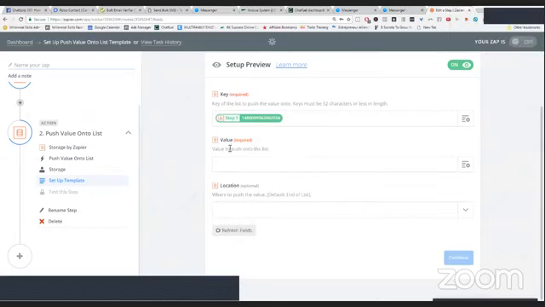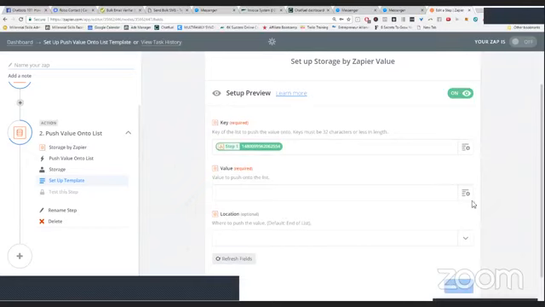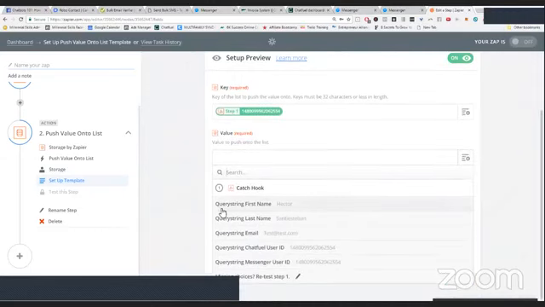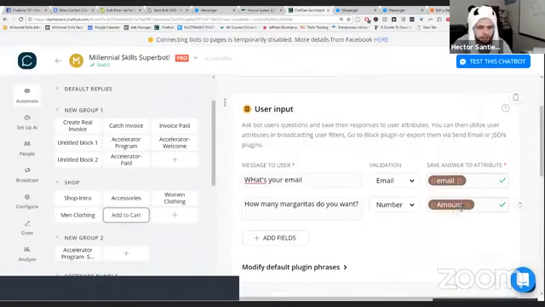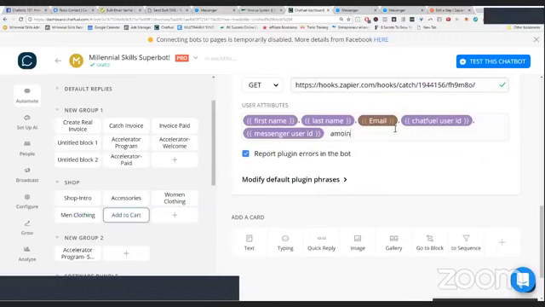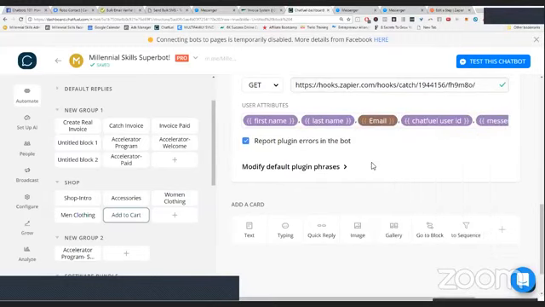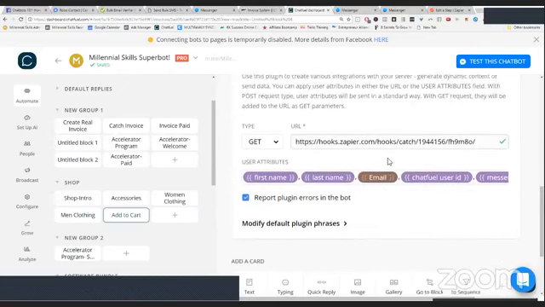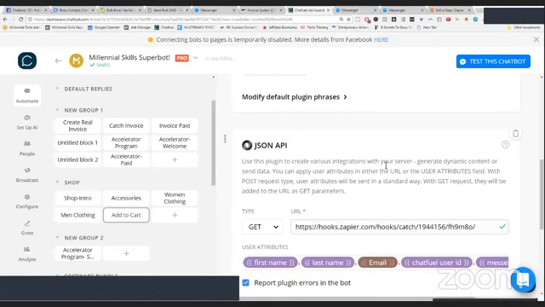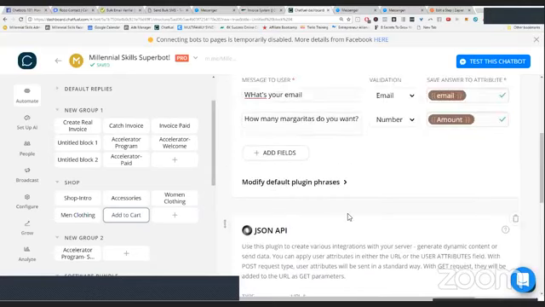That info would essentially go right here. So what you would do is go back to Chatfuel. I need the amount, it looks like. So what you would do here is ask them what they want, and then store that information in a variable, essentially 2 different variables.